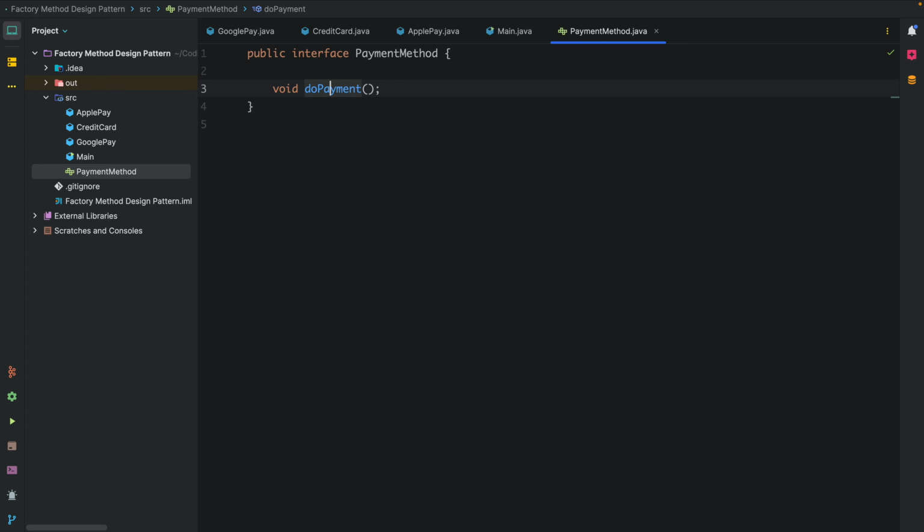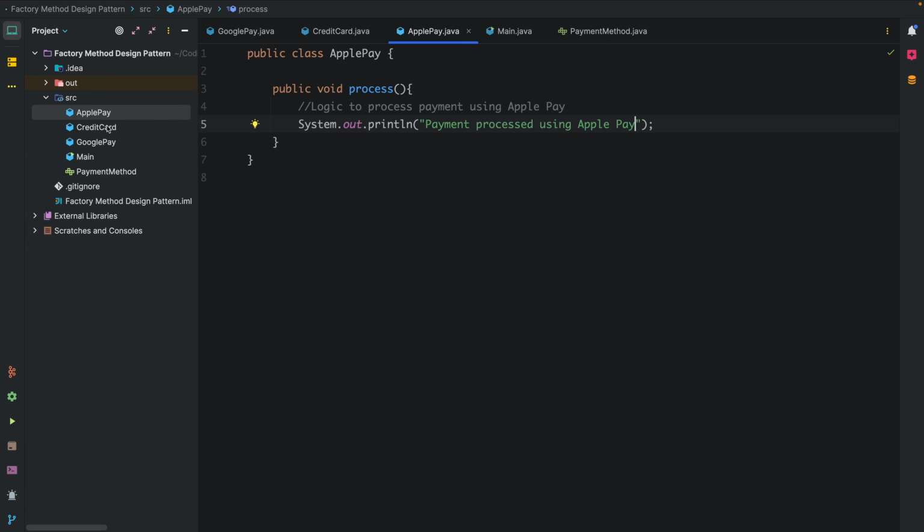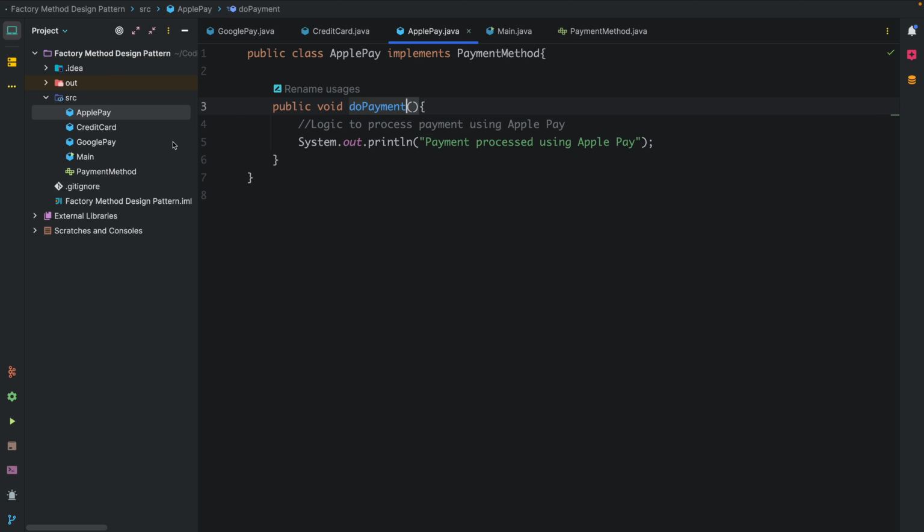I need not mention abstract and public along with that, because public and abstract are by default with interface methods. So we need not mention them here. And all my payment method classes will be implementations of payment method. So if I do implements payment method, the method name would be doPayment, all right?